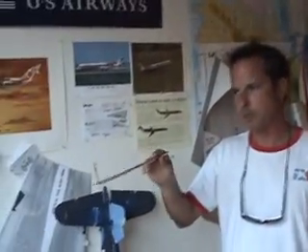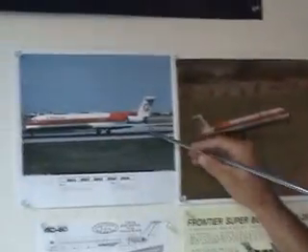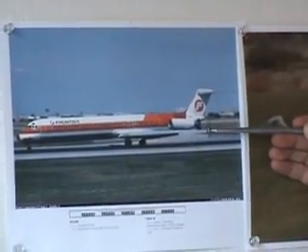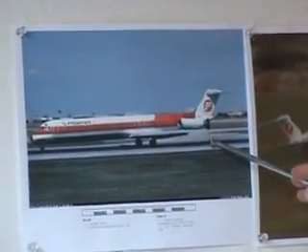In this video we're going to describe the basic construction and operation of these thrust reversers that I put on the Jumbo Depron MD-80. You can see in this picture — this is a photograph taken in Denver in the 80's of a Frontier DC-9 on a landing rollout. You see the buckets deployed — it's the same basic thrust reverser system that's used on the 737-200.